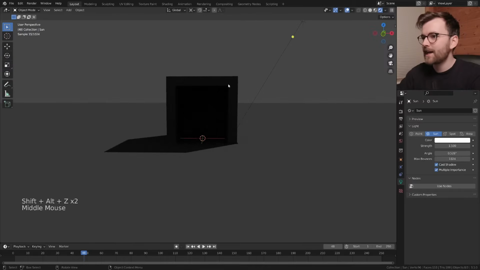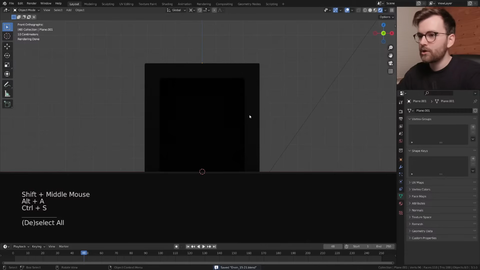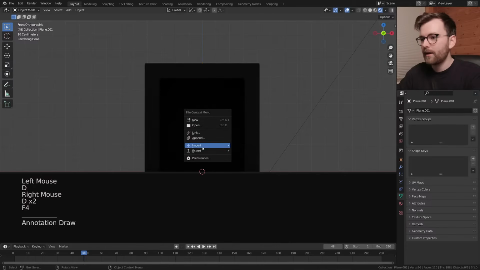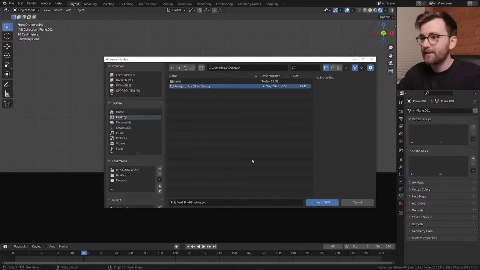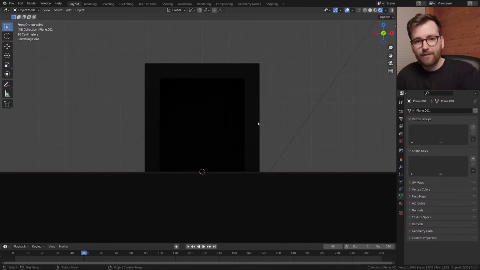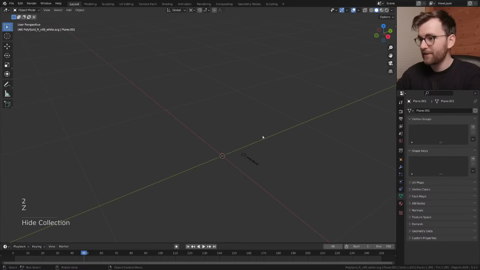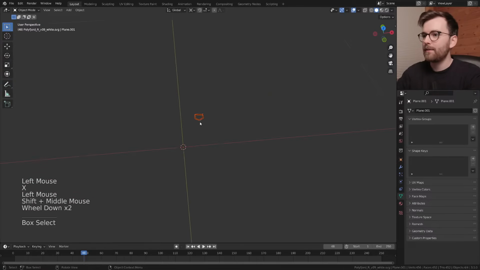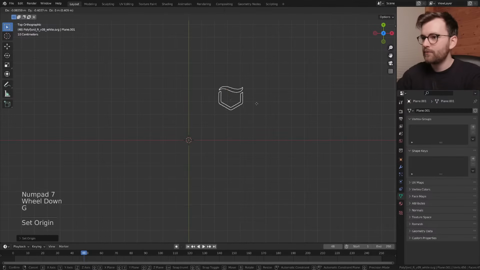So now let's add something inside of this. We're going to create something interesting that's happening inside here. I'm thinking we could do the logo thing that I have. So let's go import SVG. I can recommend the SVG tutorial if you haven't seen it yet. I can leave a link in the description, but there's a chance that you might have seen it because it has a bajillion views, which is amazing. So I'm going to delete this, and I'm going to keep the icon, set origin to geometry, and let's move this to the center.